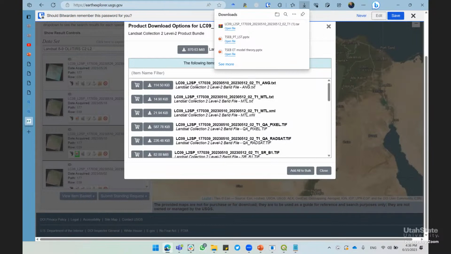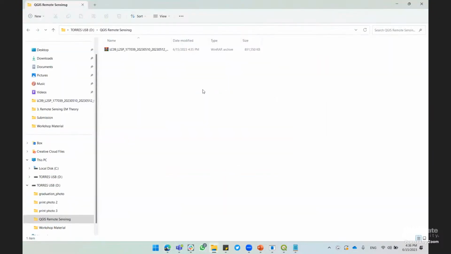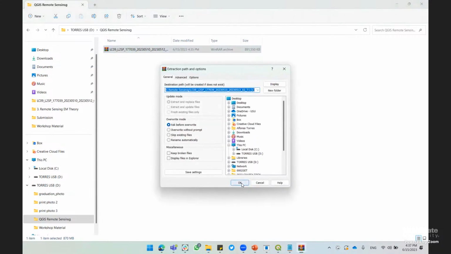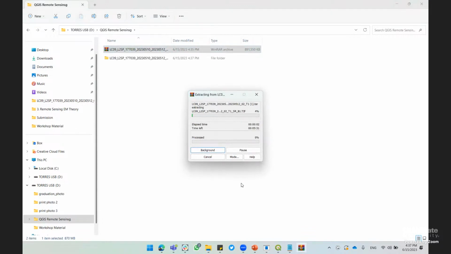Okay, let me see. Do I have my file? Yes, you should have a zip file. Okay, now your job is to uncompress it. Right click. There is no program. They don't have RAR. They need to download RAR. Okay. Yeah. Because the download is compressed as TAR instead of zip. So you have to uncompress it with RAR.